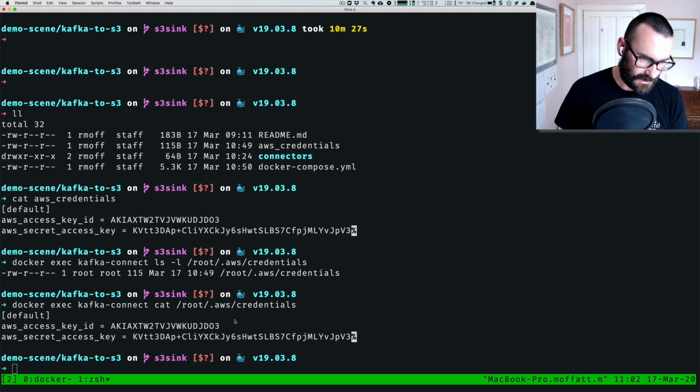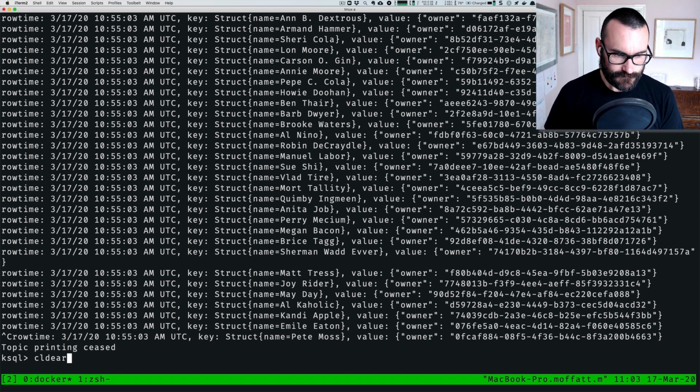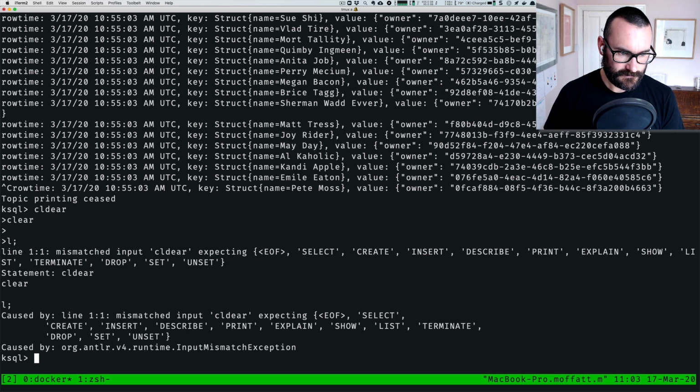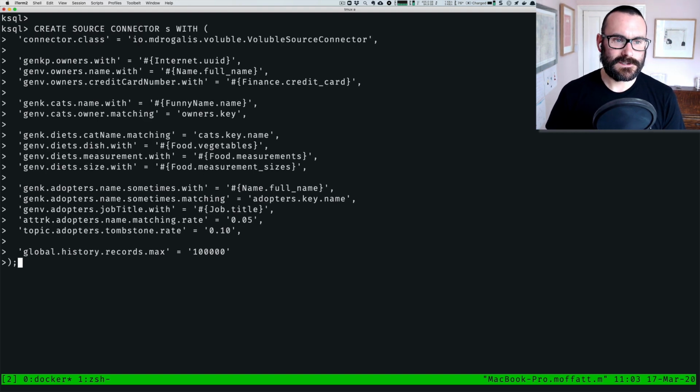So let's copy our thing off our clipboard, and let's go and create our connector. Here's another way of creating connectors. The first way, let's just switch back and remind ourselves of what we did. We said create source connector, and then we use KSQLDB as our KSQL prompt, as a wrapper to say go and create this connector against the Connect worker, whether that's embedded within KSQLDB or external.